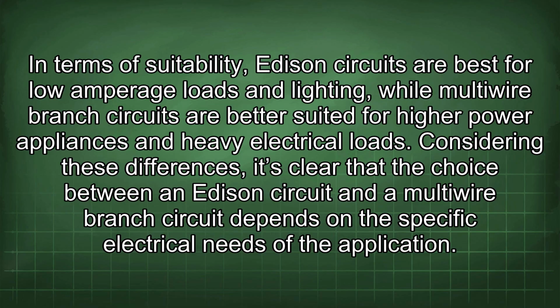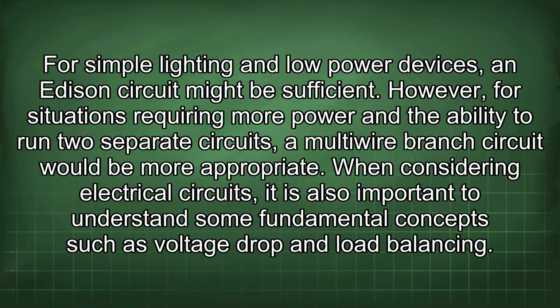Considering these differences, it's clear that the choice between an Edison circuit and a multi-wire branch circuit depends on the specific electrical needs of the application. For simple lighting and low-power devices, an Edison circuit might be sufficient. However, for situations requiring more power and the ability to run two separate circuits, a multi-wire branch circuit would be more appropriate.